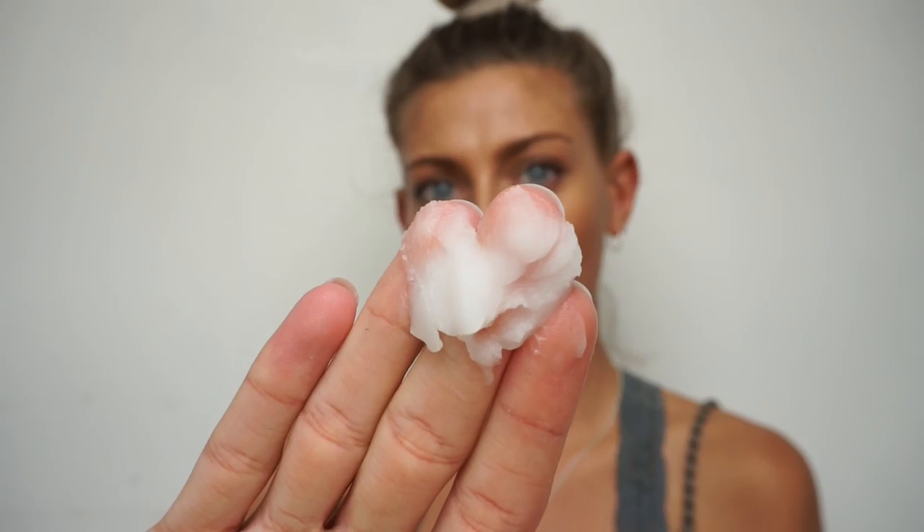As I'm a model, I have to wear quite heavy makeup a lot of the time. So when I take my makeup off, I have to make sure I get it off in the least damaging way possible because my skin is very, very sensitive and it does flare up when it's over-irritated. What I've found that's working the best for me at the moment is the Clinique Take the Day Off Balm. It literally melts away my makeup. I just rub it into my face and then remove it with a muslin cloth or a flannel.